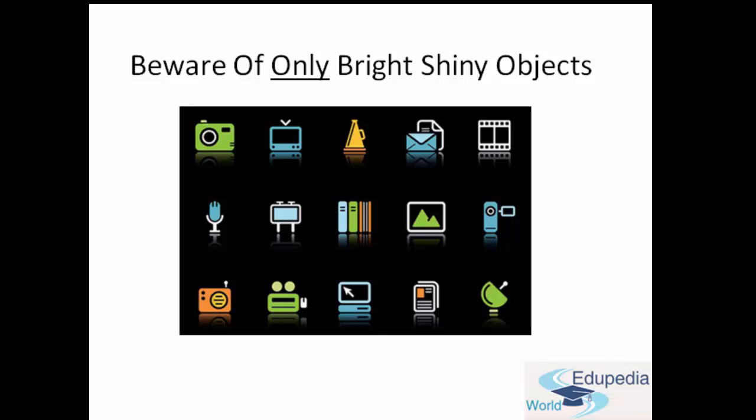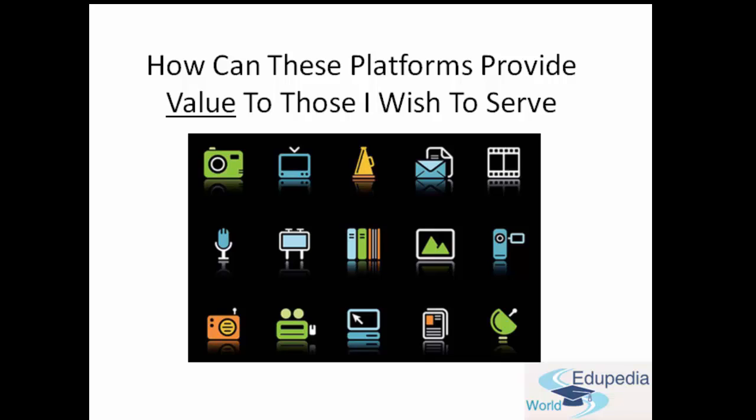So when I often talk about innovation, and I've even mentioned it here when I said we're going to focus on some of the tools and the technology, this is what you've got to be very, very careful of. The bright, shiny objects. Bright, shiny objects do not necessarily translate to innovation. And what you want to say to yourself, if you are going to indulge in different forms of media and different gadgets and different software, is you're asking yourself, how can these platforms provide value to those I wish to serve?